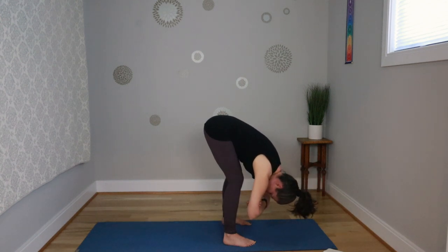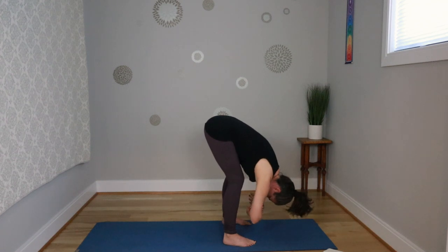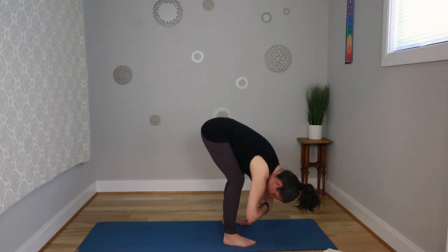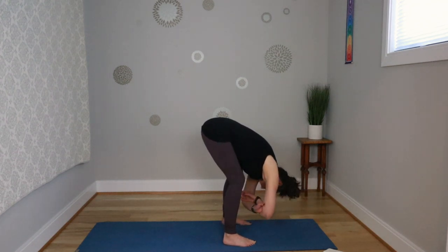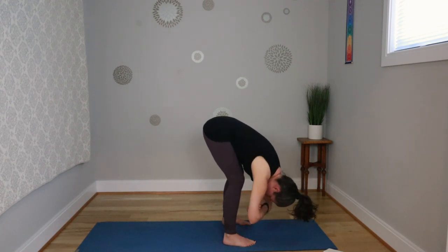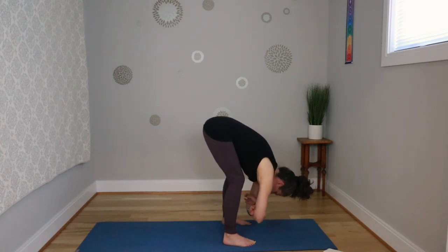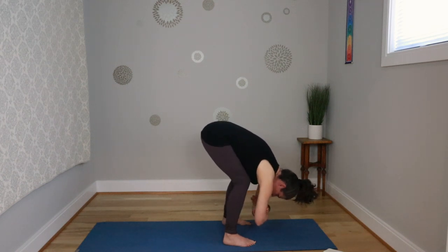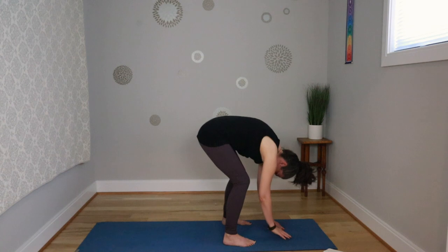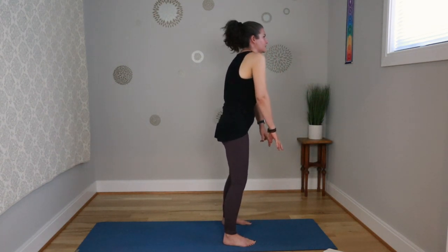So your hands can rest on the legs. You can interlace into opposite elbows. You can sway side to side. You can have your hands on the ground if they reach, whatever you want. We're trying to get length through the spine here. So maybe shaking the head yes and no. Beautiful. Bend those knees up a whole lot. And then slowly, slowly make your way up to a standing position.